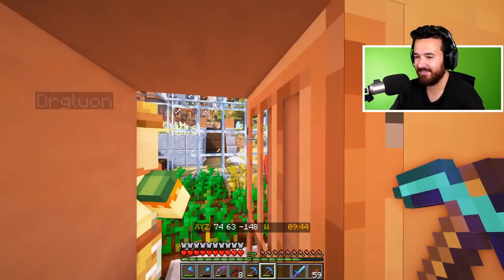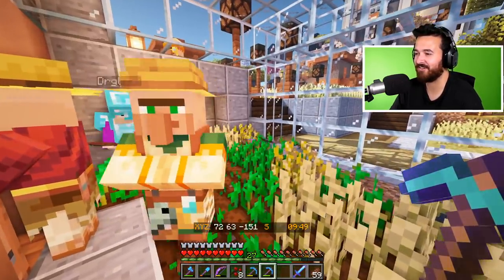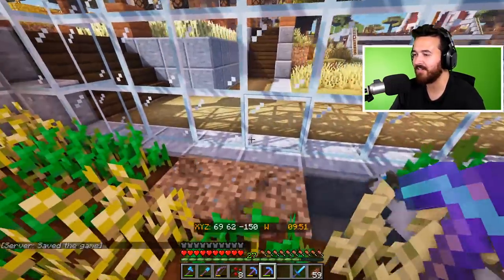James, you're streaming now, so everyone's watching. Yeah, no, now I can all judge. Now I can't use creative mode. That's what I always do. Why is there a cat in here?